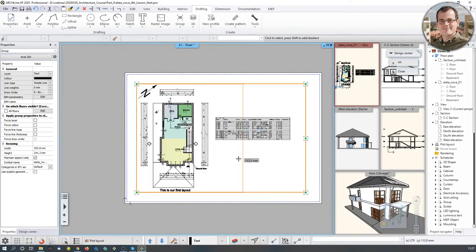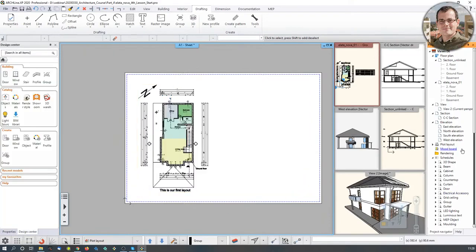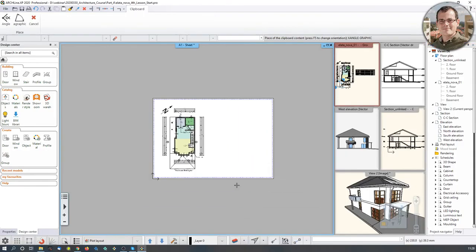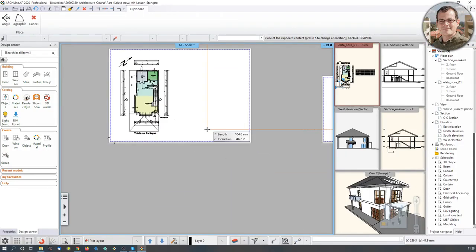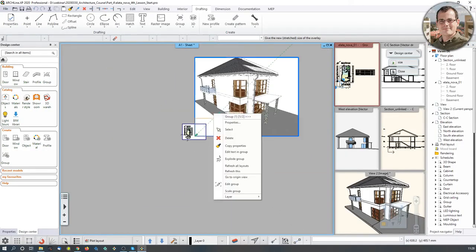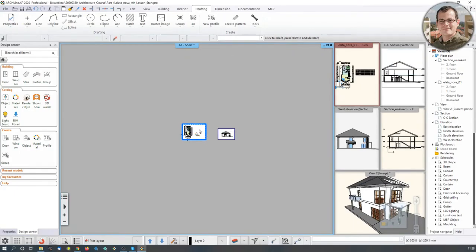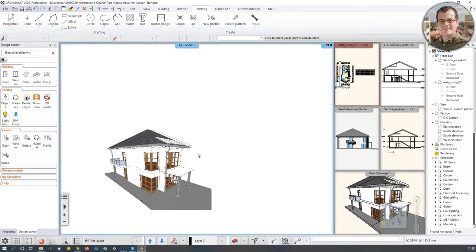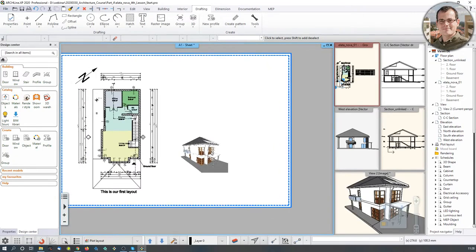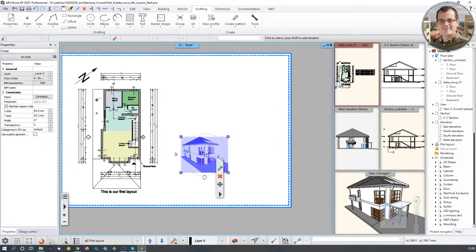So every time you drop something in, you can define the scale, and I think you can even do that. It's going to be too large. You can drag and drop the perspective as well, but this time you would need to scale it down. So make sure you do that. So if you drag and drop any kind of image onto your layout, you need to scale that down too. So you can, in fact, save the views here as well.